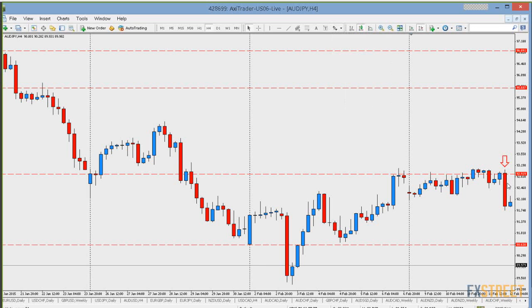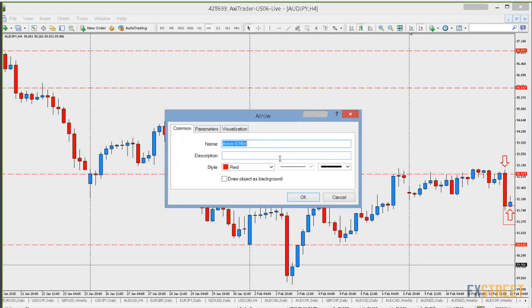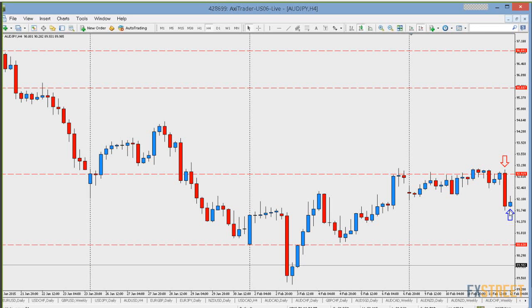This big red candle that I have identified here with the red arrow is what I would call the mother candle. This is the big, fat, giant mother. And then the little tiny blue candle right here that has the blue arrow is the inside candle. All an inside candle is, by definition, is a candle that has a higher low and a lower high than the previous candle. So it actually sits inside the mother candle like a baby sits inside a pregnant mother. Okay?